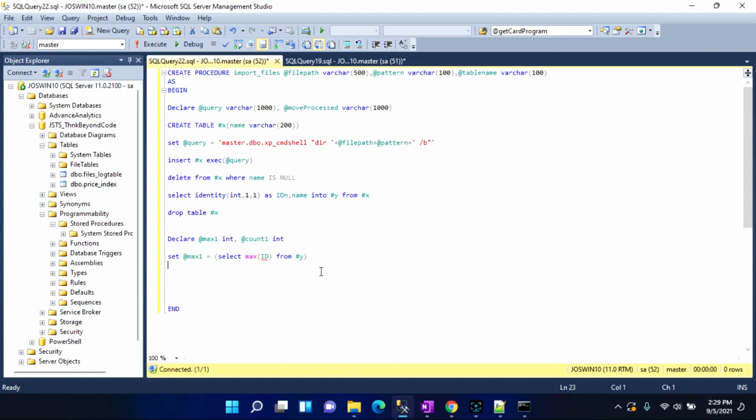The max ID refers to the largest ID in our temporary table, so that will be the total number of names in our table. So let's also set our count equal to 0.